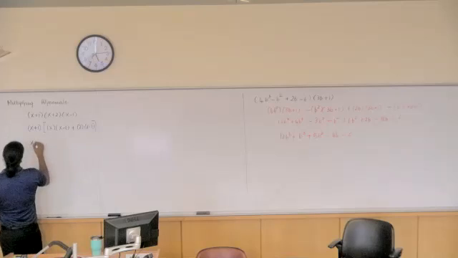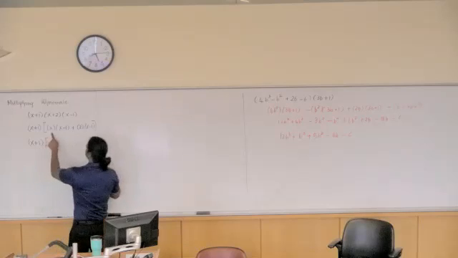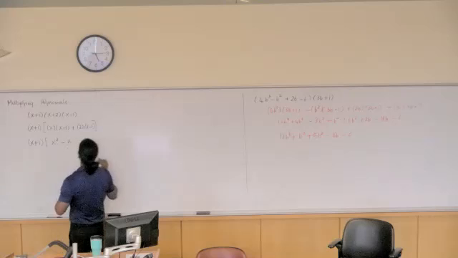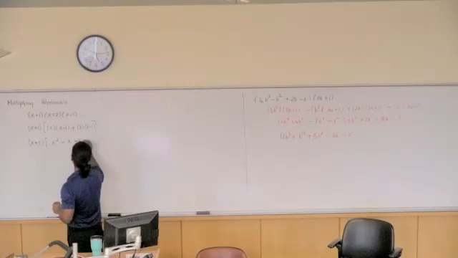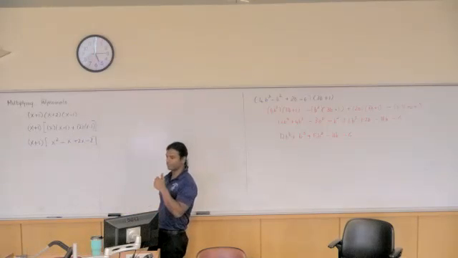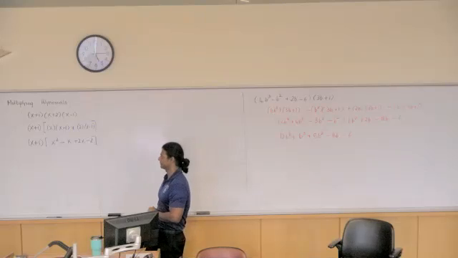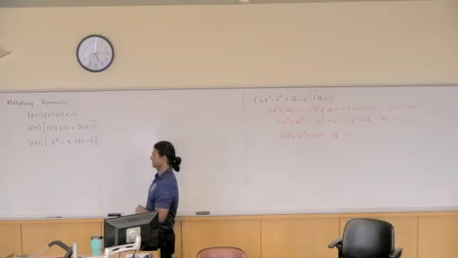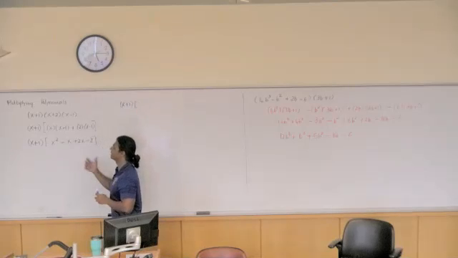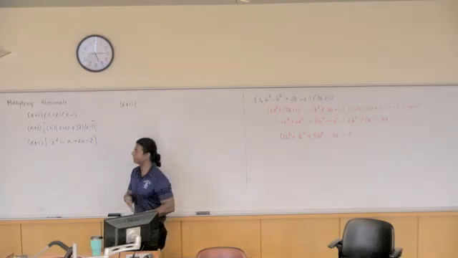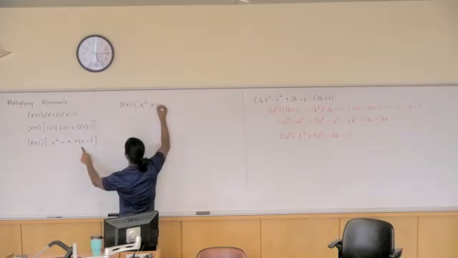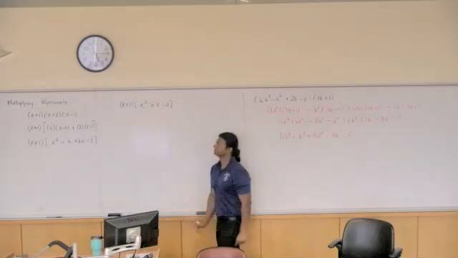Okay. So x plus 1, x times x, x squared, x times negative 1, negative x, 2 times x, positive 2x, 2 times negative 1, negative 2. Good so far. What is the next step? Combine like terms first. Always try to reduce the number of terms before moving to the next step. So x squared minus x plus 2x is positive x minus 2. Good.